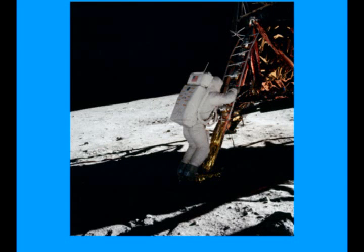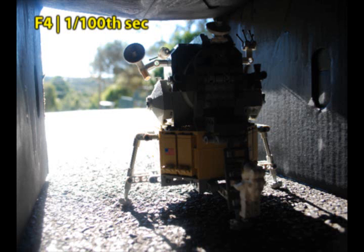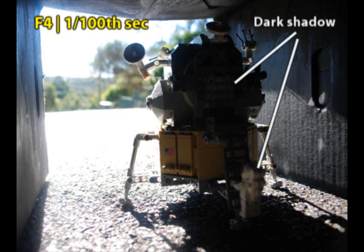Relatively brighter? I think not. They look about the same to me. And we have just proven that a surface with an albedo of 7% is not adequate enough to light up the astronaut, even when lit. Look again at my photo. We can see that the asphalt inside the box is well lit up, yet it fails to illuminate the shadowed side of the LEM and just barely lights up the Lego figure.